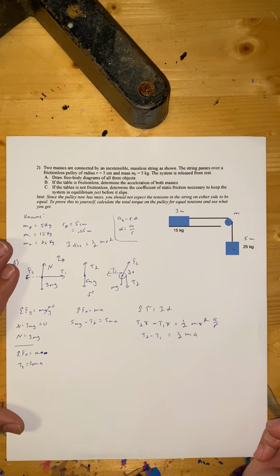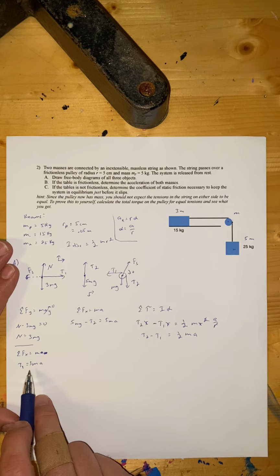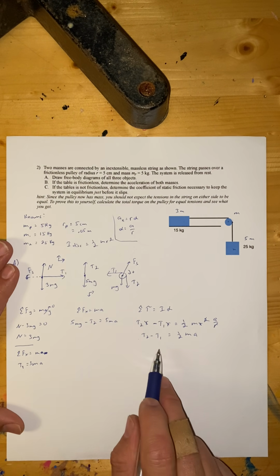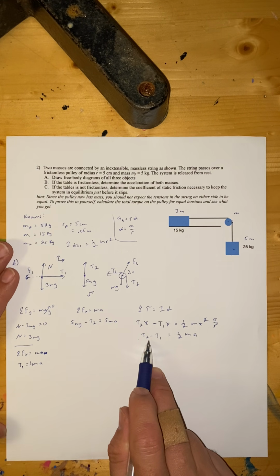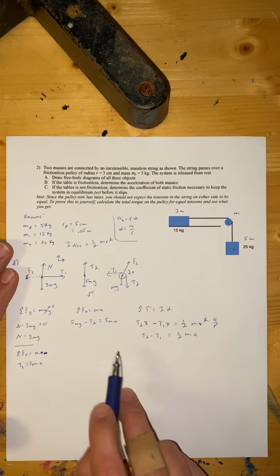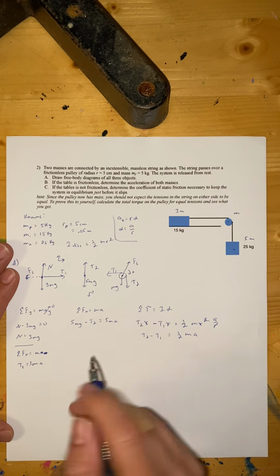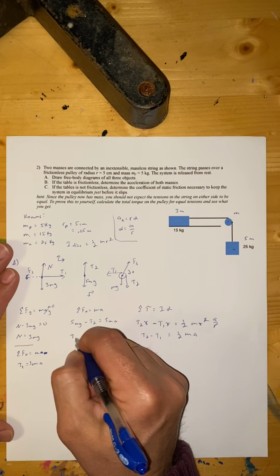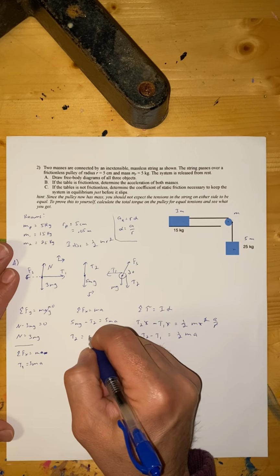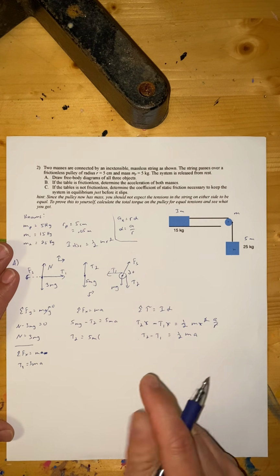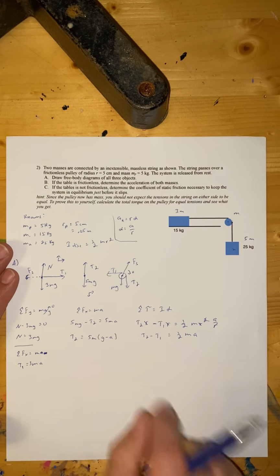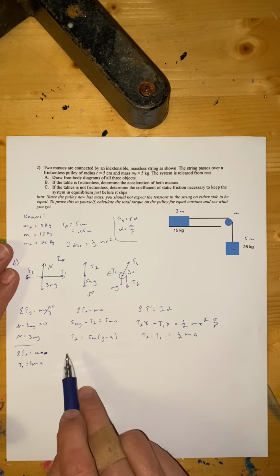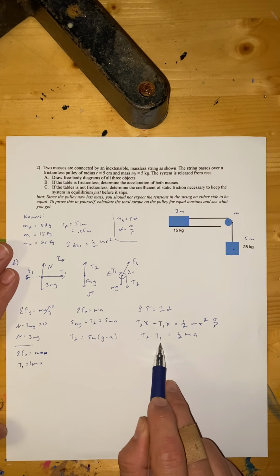Now I'm getting somewhere, okay? So I have these three equations. This one in terms of T1, this one in terms of T2, this one in terms of T1 and T2. So it looks to me like if I'm going to eliminate some things, maybe a good strategy would be to solve this one for T2. This is already solved for T1. If I do that, I'm going to get T2 is equal to 5m, and I'll factor it out, that's going to be g minus a. Yep, that's right. And now I have this for T1, this for T2, and this for T1 and T2.